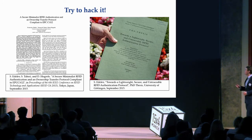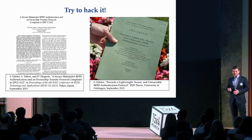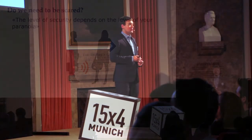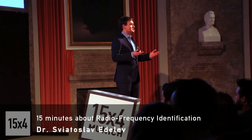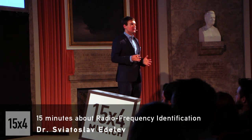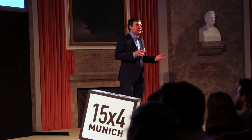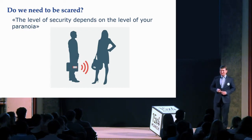If you'd like to know more details, you're encouraged to read my dissertation — it's around 98 pages, so not very much — and there is also a short six-page conference article. In general, today we talked about different examples of RFID and several security issues. In many applications your data are not protected. Technically it's easy to steal this data; organizationally it's more difficult because you have to mount RFID readers in public places without being noticed, or be close enough to the objects. But if someone wants to get your data, I'm pretty sure they will — so please take care. Thank you for your attention.